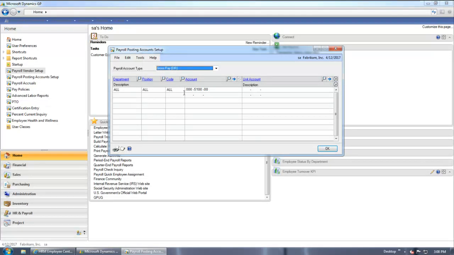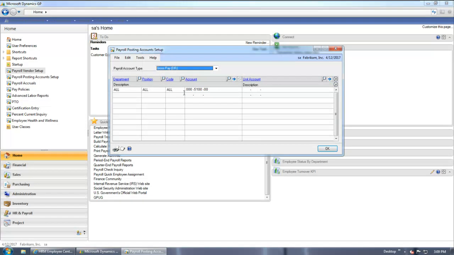So when we talk about posting employee cost to the general ledger, a lot of times organizations are used to doing that at the employee level. You know, this employee's cost goes here. Well, this is really a better way to do it, because if that employee moves around in the organization, if they cross around between different departments and different positions, we can record that on a payroll transaction. And this will post the cost by transaction. So when we go through that process, it will say, oh, they worked 8 hours in this department, and 8 hours in this department, and 8 hours in this position. And all those costs will get automatically split to the appropriate general ledger account.